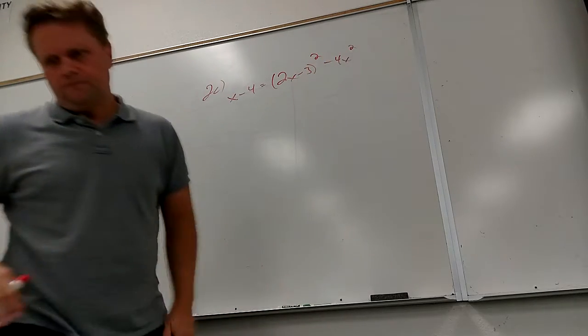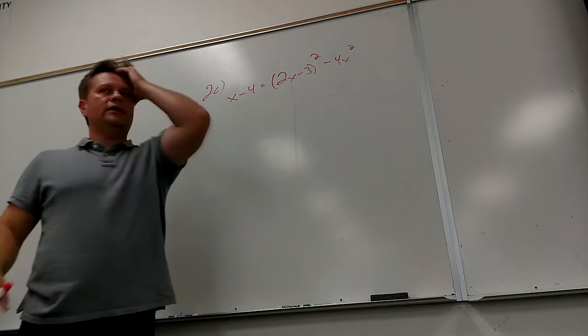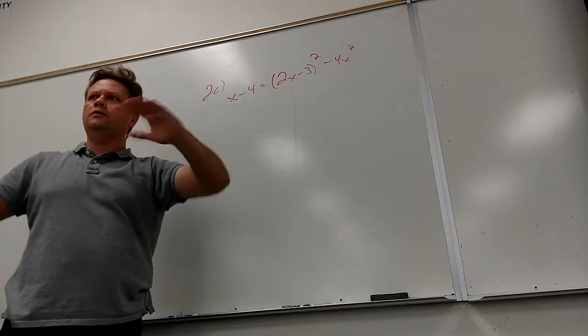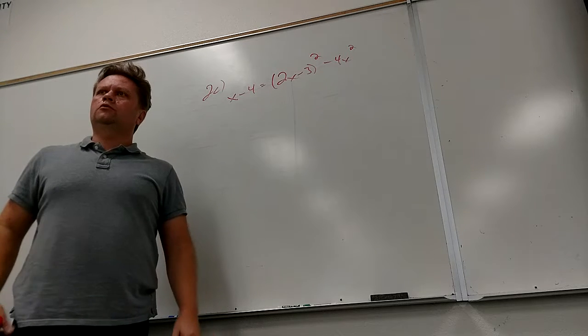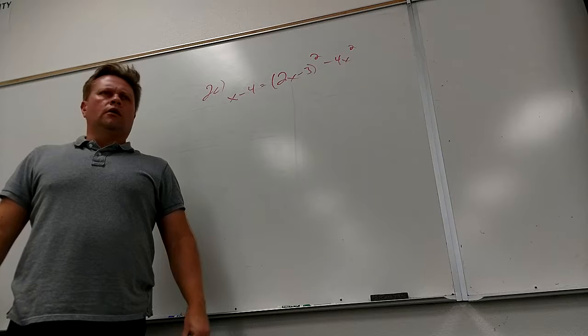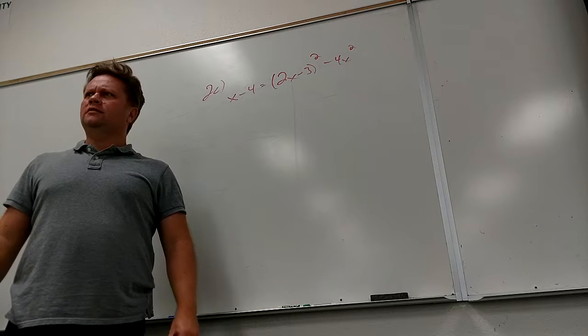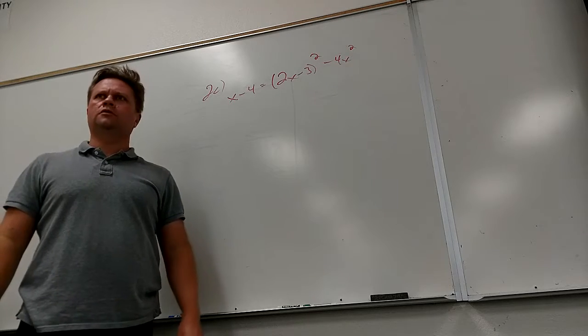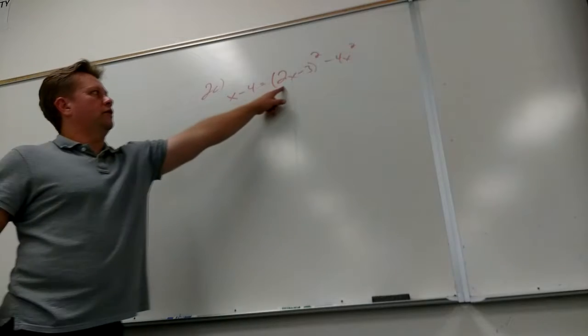Is that it right there? We had a problem like this. I don't care what's going on with this problem. No matter what, what's the first thing you do? We're trying to solve this equation. What's the first thing you do? We don't know that. You don't know that. What's the first thing you do when you're solving an equation? Distribute. And in this case, it's foiling, right?